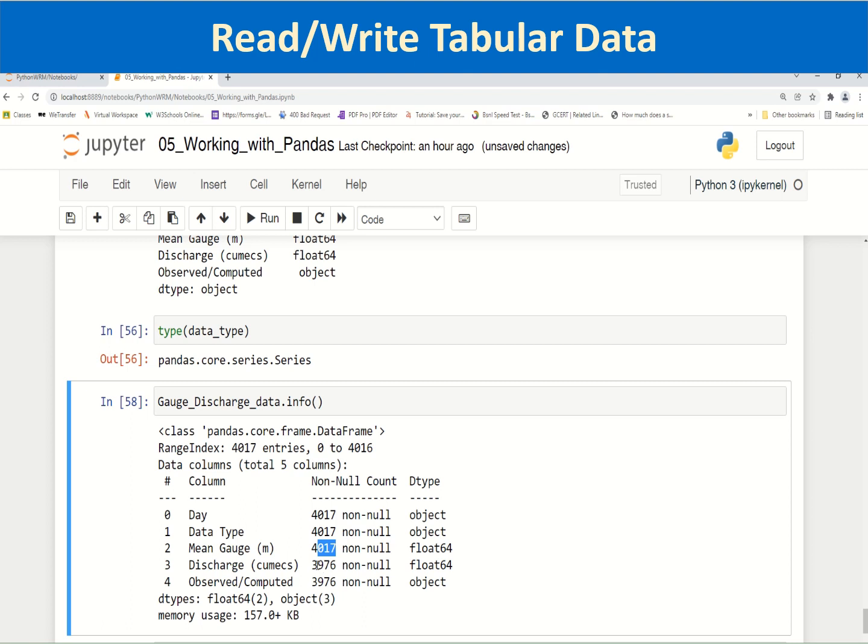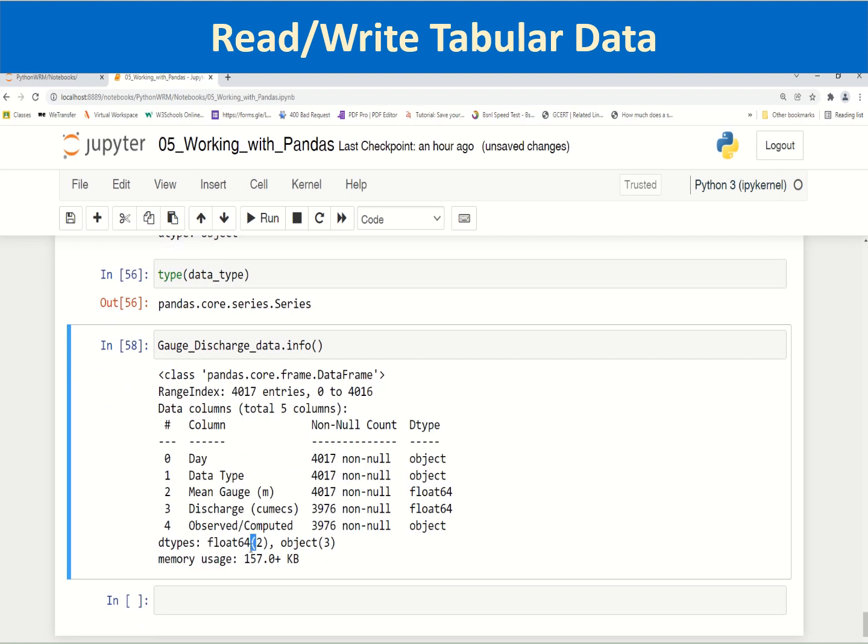Some 40 odd values are missing. Discharge values are missing, and you will find NaN values in those places. Now how to handle the missing data, we will see. So there are 2 float type columns and 3 object or string type.